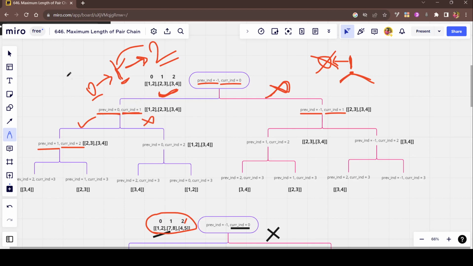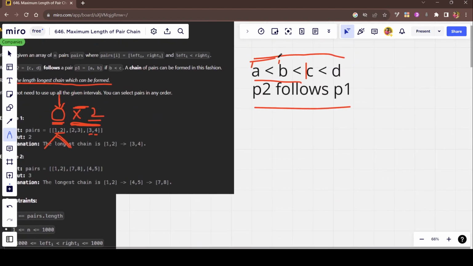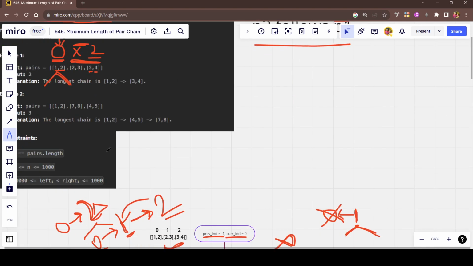So our previous index is 0. Then you said, okay, don't take 1. So I have to explore on index 2, and I can take 2 or not take 2. I have two choices on 2. I can take it or I can leave it. But to take 2, by which index do we have to compare, or by which index do we have to prove this condition true?